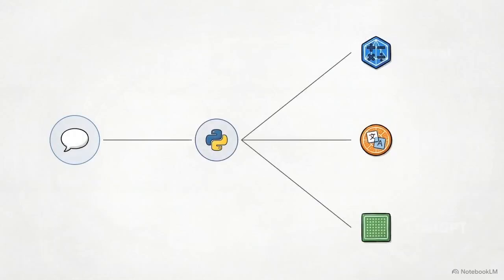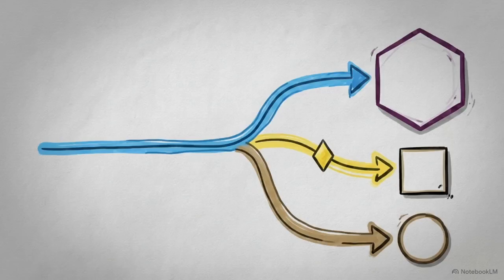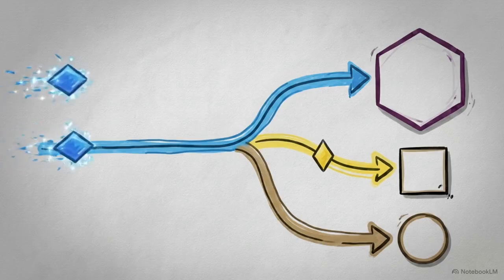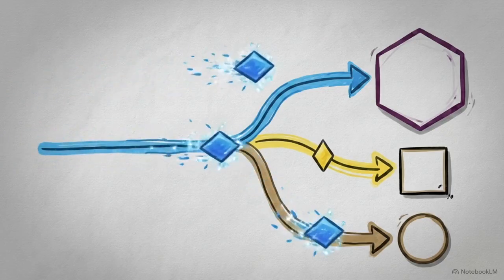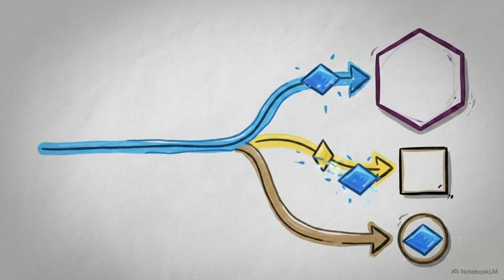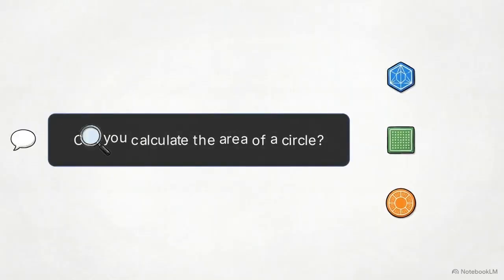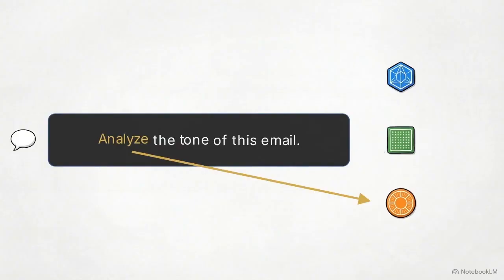Imagine typing a complex math problem, and instantly Mistral crunches the numbers. Then, in the very next breath, you ask for a Spanish translation, and the system seamlessly routes the request to Claude. Instead of relying on a single model for every task, we are going to build a Python-based routing script. This program scans your prompt and delegates it to the specific AI model programmed to handle that type of query.